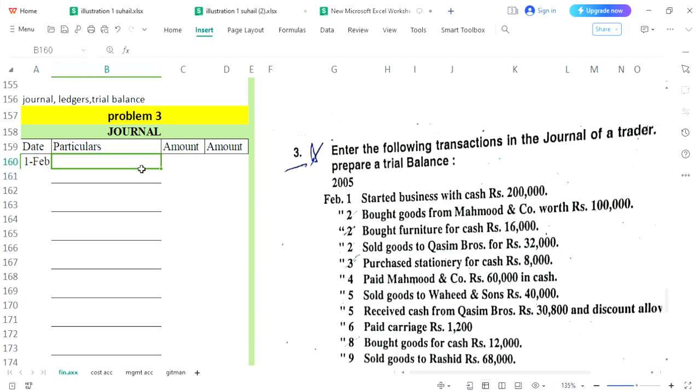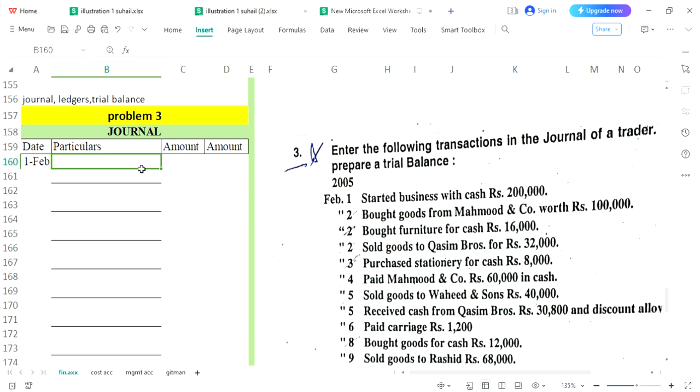Now here, we have narrated in previous lectures as well, and I would like to share in the same way here. We are working for the business. We are not working for the businessman. Why are we sharing this? You should have an understanding. Whenever you want to know what is an increase or what is a decrease, you will take the point of view of the business, not the businessman.